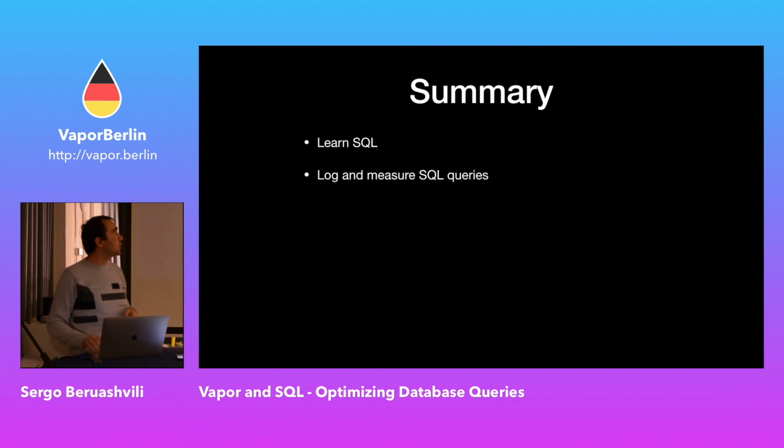Log and measure your SQL queries, because most of your endpoints will probably run some queries, and some of them will run more than one. For example, you could have an authentication query, then the actual logic, and you could have multiple ones. If you log and measure what kind of query your endpoint is generating, how long it takes to run, and what kind of plan it is using, so is it actually using an index or not, then I can optimize my endpoints properly.